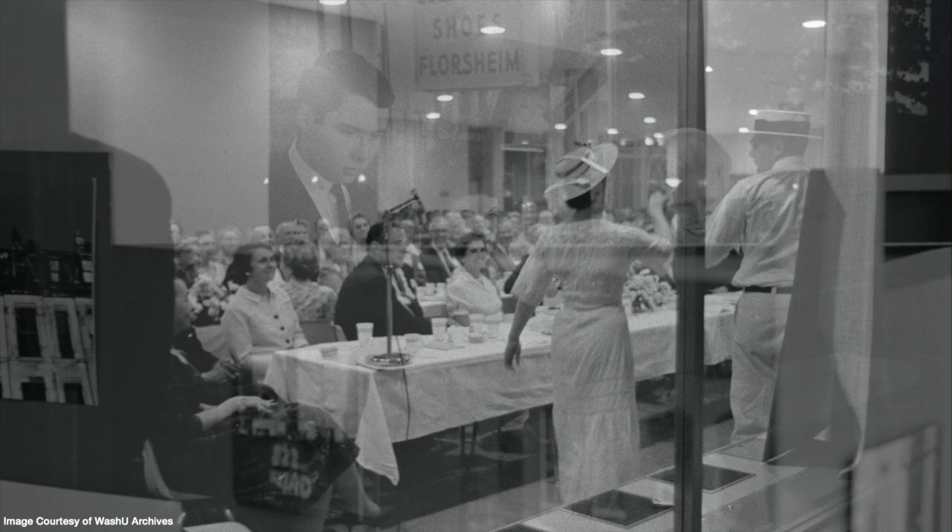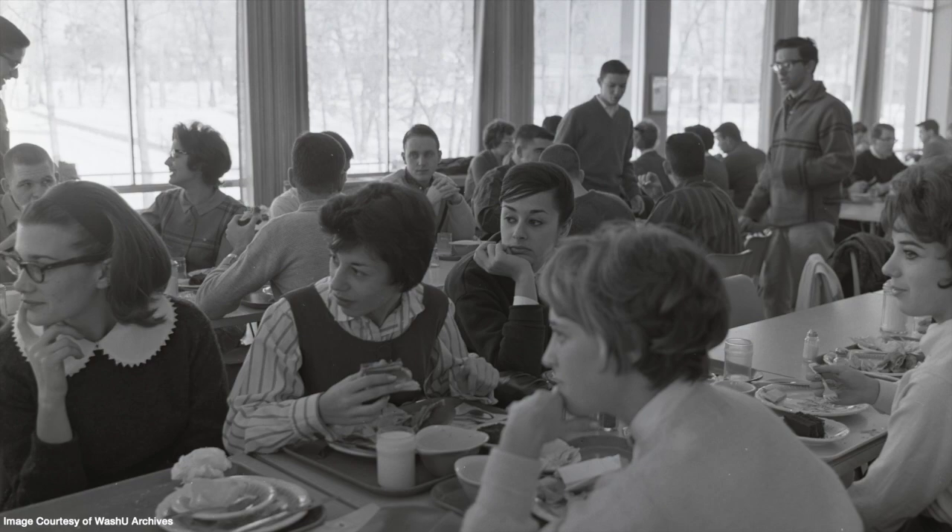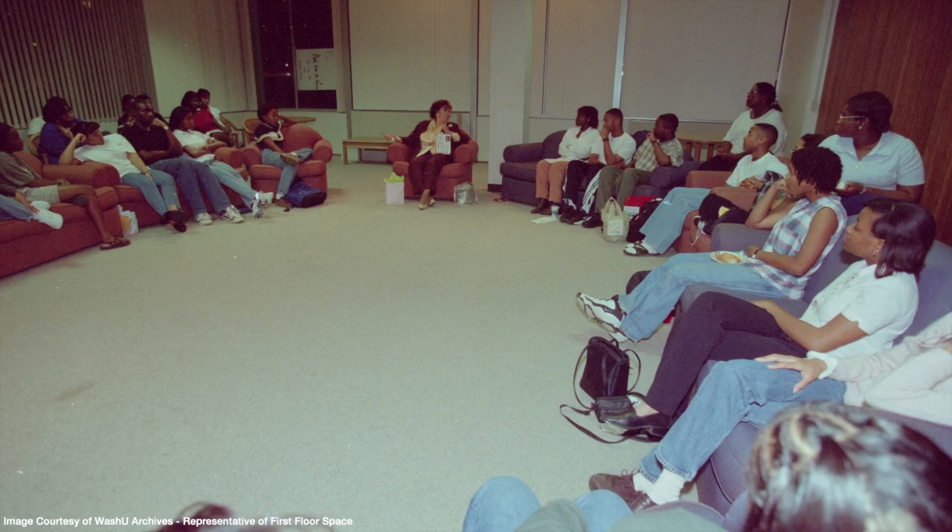Through the 60s and 70s, various events and gatherings were held in Wohl, showcasing its importance as a student center. Uncle Joe's trainings and meetings were held upstairs frequently, with walls you could pull and section off to make rooms. Orientation would be held in that space as well. The Res Life office was on the first floor — that's where a lot of student clubs and activities were being spawned.